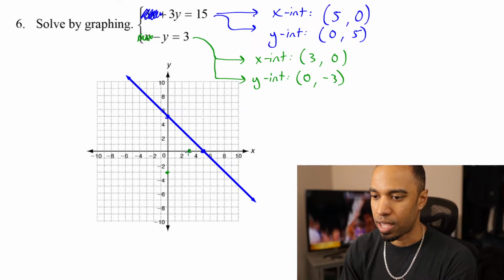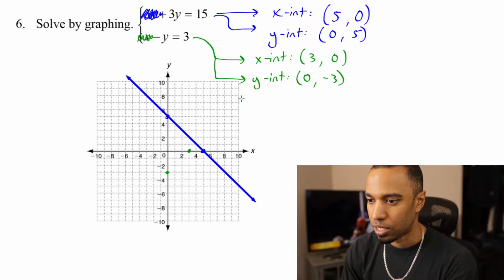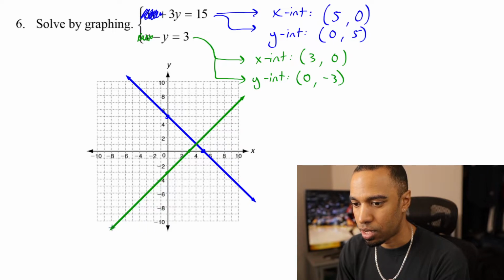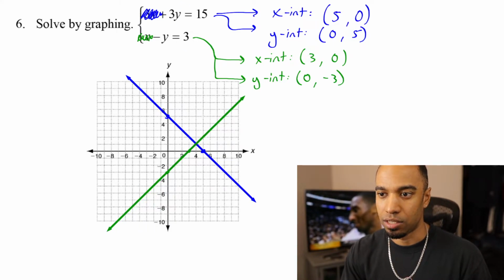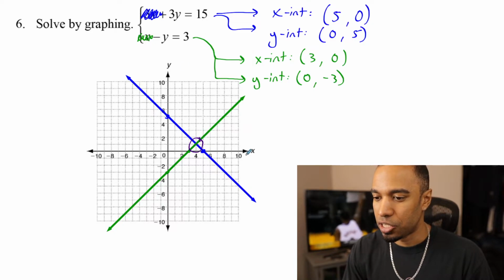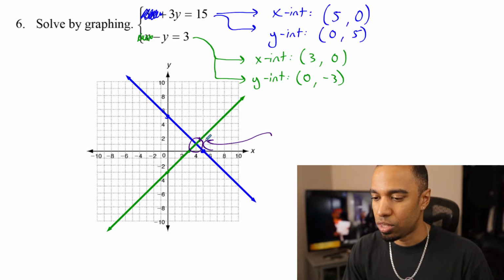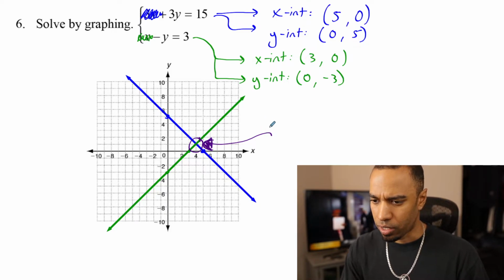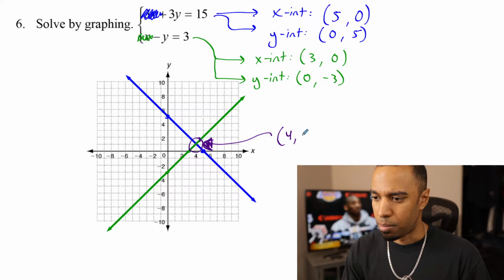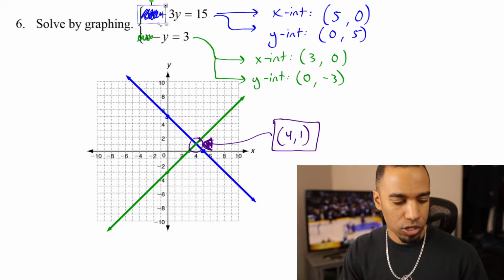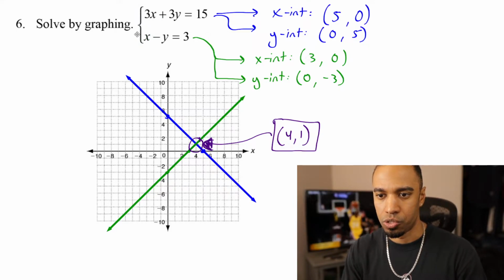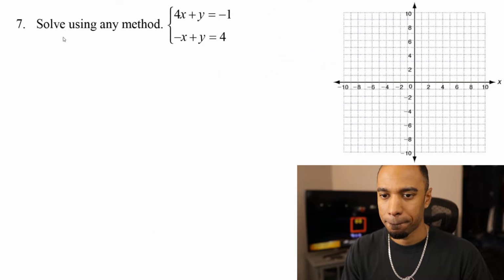One more time, let's go ahead and craft that. Looks like it's going to go straight down through that slot right there. If I did it correctly, I think I did. And the whole point is to find the point of intersection that is right here where these two things cross. And it looks like we're going to get 4, 1. That is my solution set for that one. You can double check by substituting things back into the original equations if you ever so choose to. That's my solve by graphing.